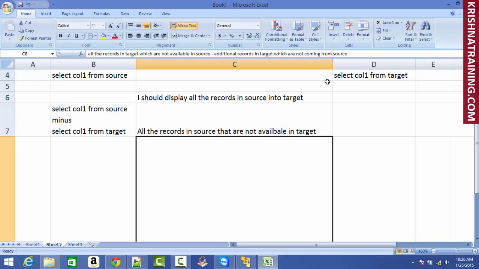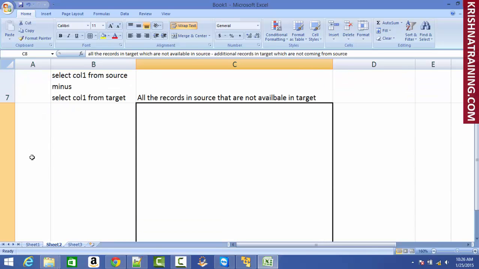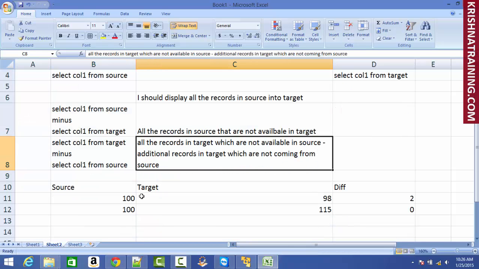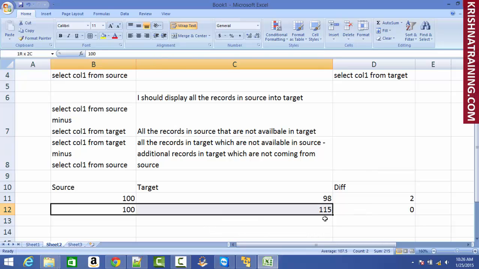That's what we need to find. That is an issue. We don't know how these records are being populated. So this one will give you 0.